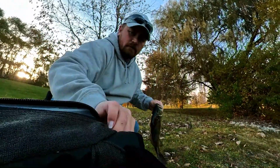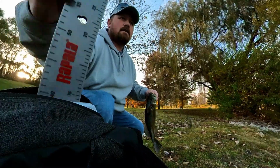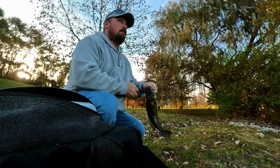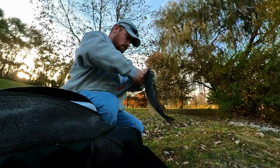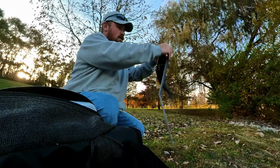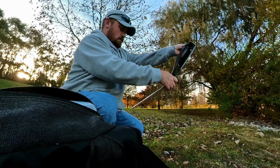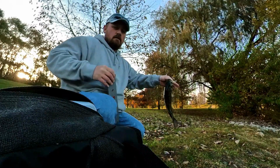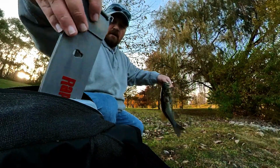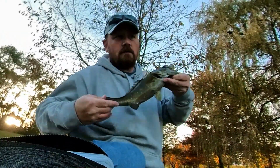Pretty good looking fish. Let's see if we can get a size on him. I guess the fish that we're catching would be small, but maybe it's not. 14 and a quarter. That is the longest smallmouth of the day. Good looking fish.